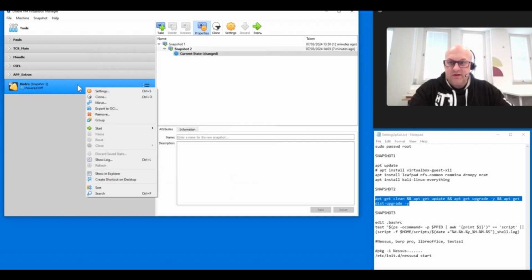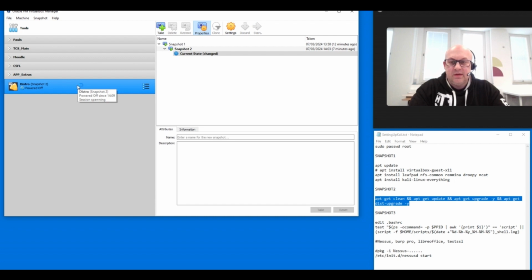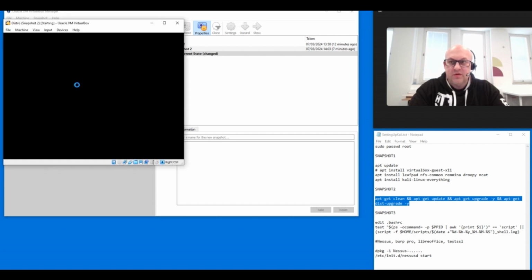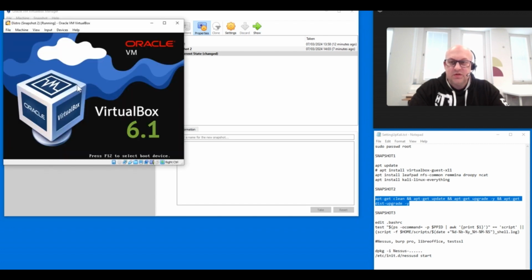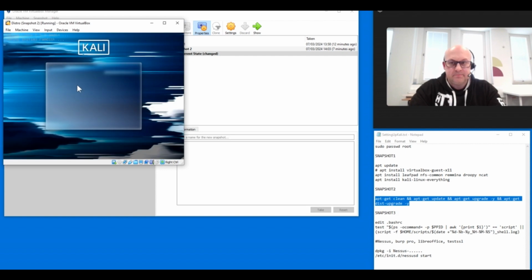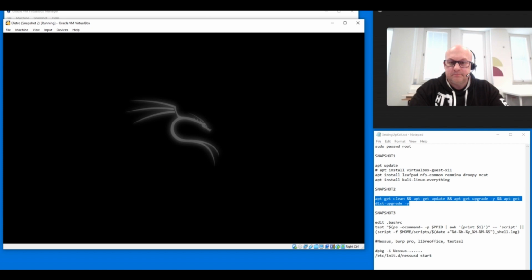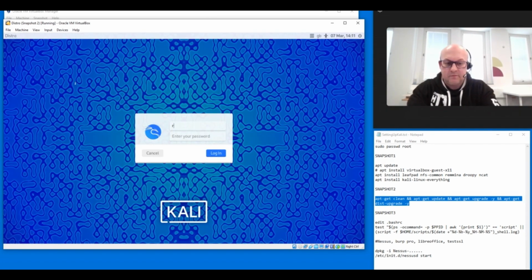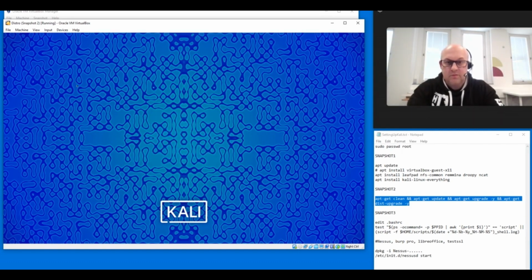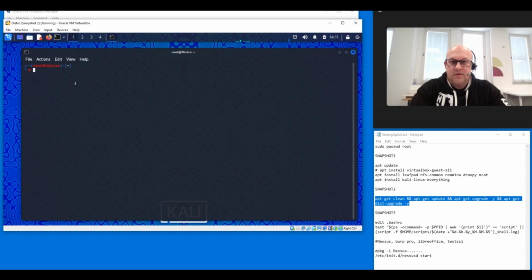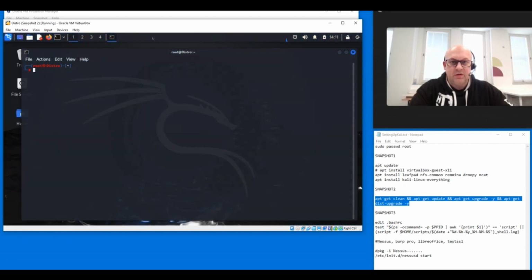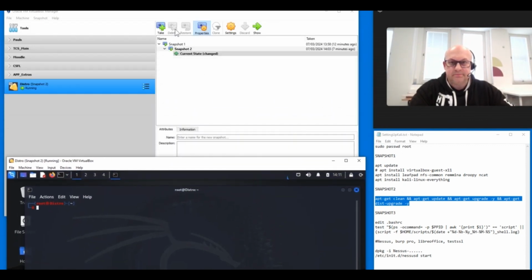Now let's see if this machine boots up and if we've broken it or whether or not the update has worked. That's looking pretty good. Okay, let's take a snapshot.